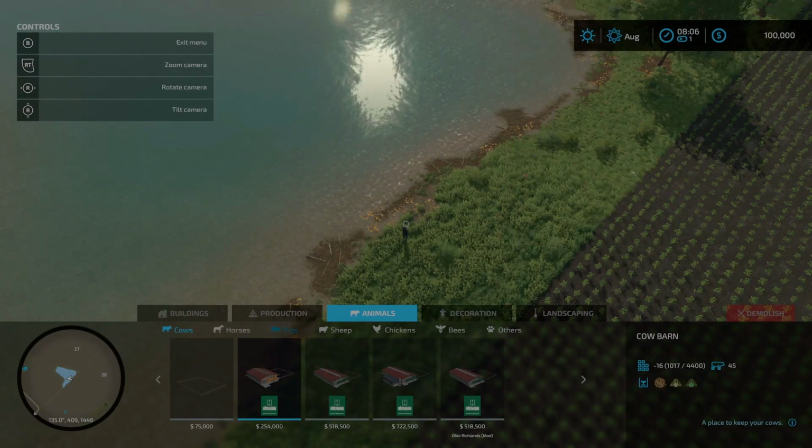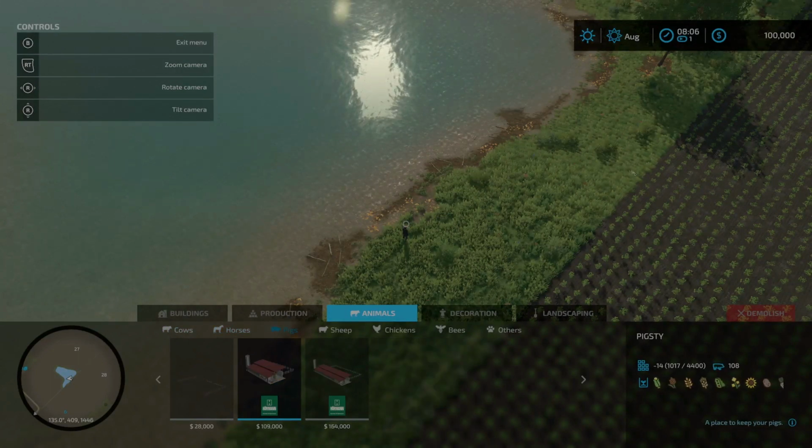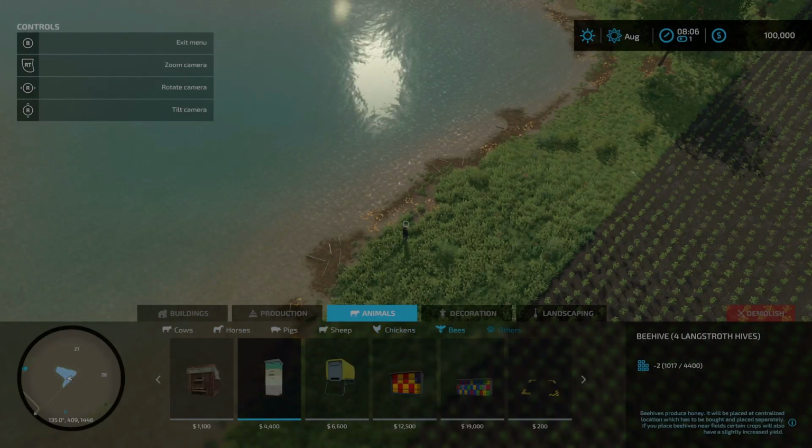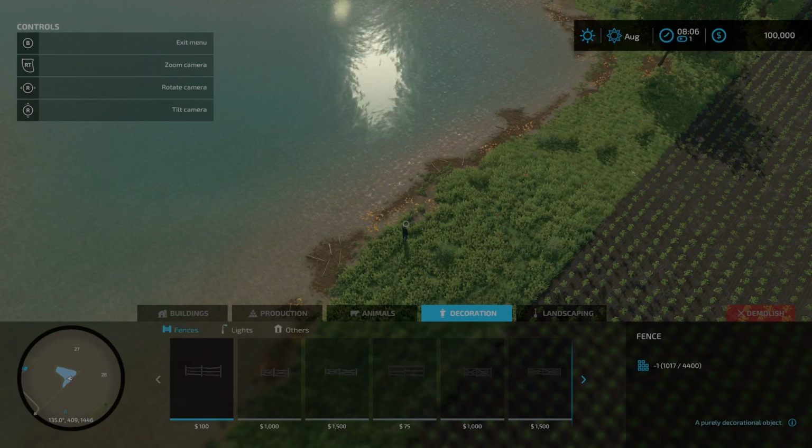Barns. Now there are several here. You can see we have cows, horses, nothing for pigs, sheep. We do have some for chickens. Nothing for bees, nothing for others.